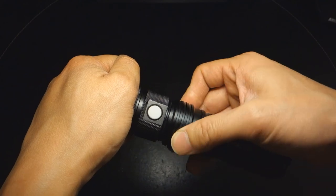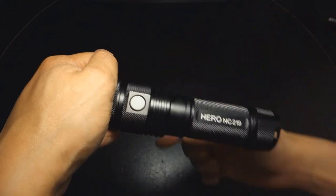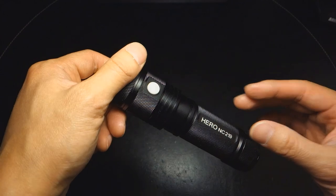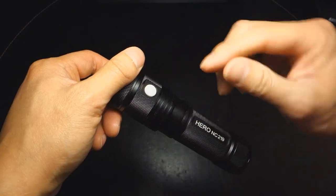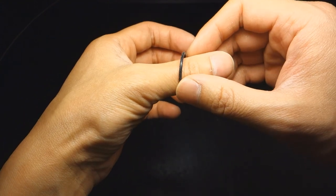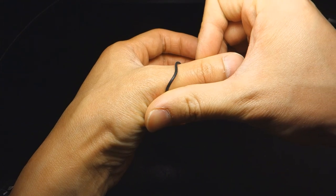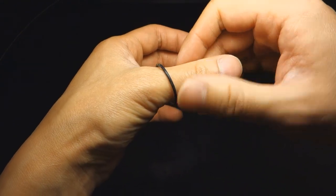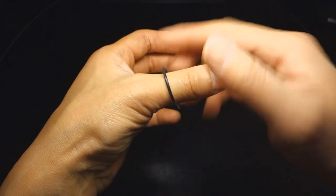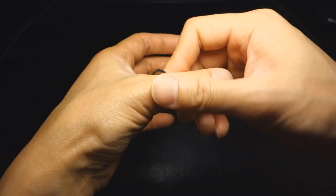I'm going to put this cover back on, and I strongly advocate a twisting motion so that you go with the natural rotation of the o-rings rather than simply sliding it forward and potentially bunching the o-ring. To illustrate that, I've got the o-ring on my thumb — as you slide forward, you can see the o-ring actually rotates in on itself. You definitely don't want that to happen. As long as it's properly lubricated, it will go in the right direction and you have a much lower chance of causing any damage or bunching.